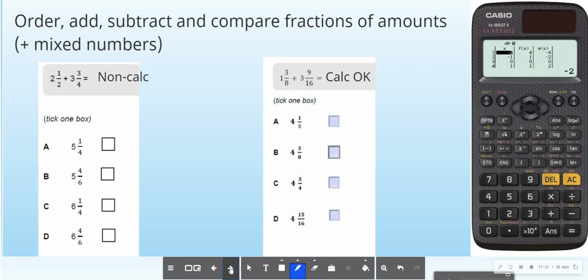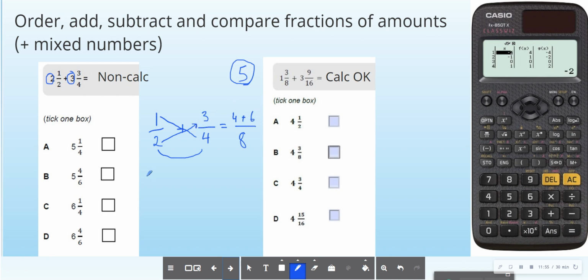Okay, adding and subtracting, comparing fractions, amounts, and mixed numbers. So without a calculator, when I'm working this out, what I do is I take the 2 and the 3, the whole numbers, I add them together and I just put them to the side here. So I'll keep that to the side for the minute. Then I'm going to use our method to add these fractions. Again, we multiply the bottom 2, so it's our cross smiley face. That gives us 8. 1 times 4 is 4. 2 times 3 is 6.